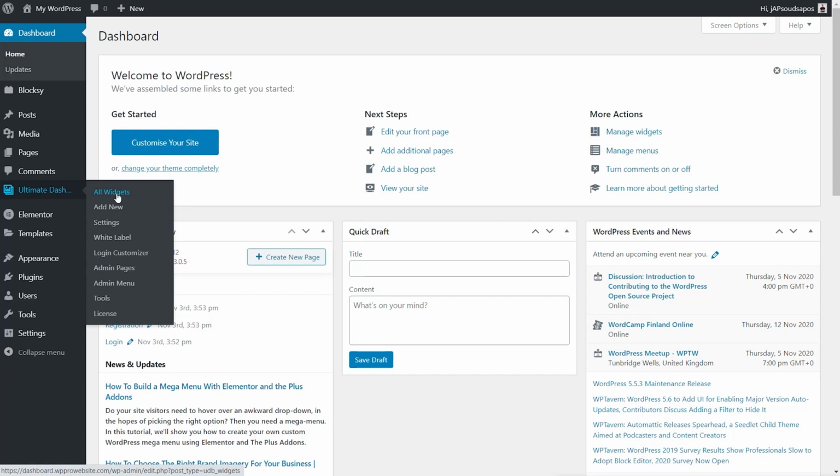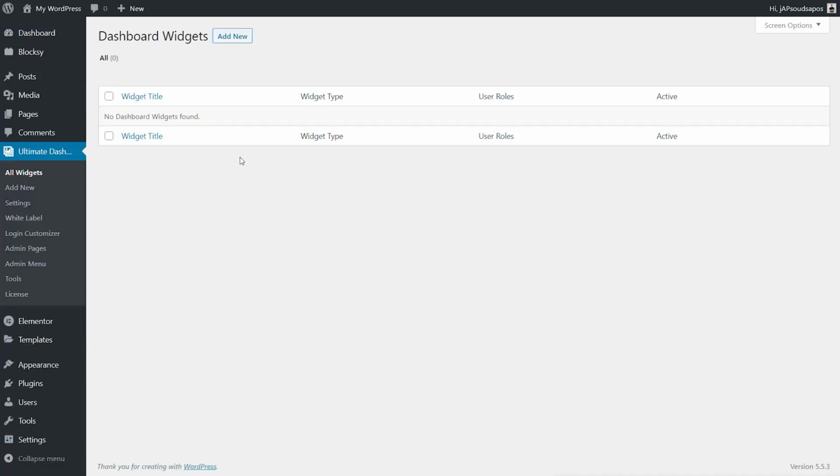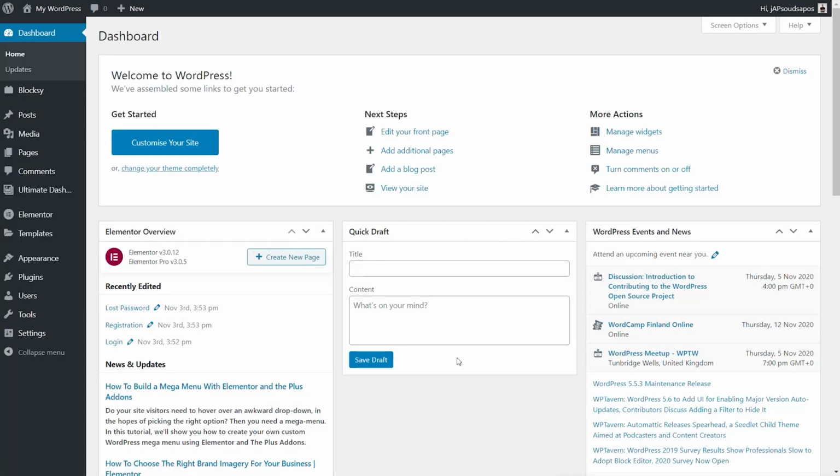Okay, so the all widgets. Let's go and take a look at that first. This is where we can create our own custom widgets. And if you wonder what a widget is, it's basically if you consider one of these areas inside our dashboard and we want to give it a feature, for example, create a new post, edit our profile and so on, we can create a widget and place that into this dashboard area. So let's do that now.